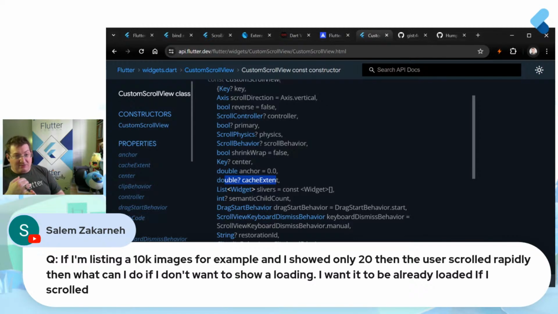So what are your alternatives? Really low-res thumbnails, so they don't take up a lot of space, but they're used as placeholders until it loads the actual thing, to make it feel a bit nicer. You can use the cache extent to load more off screen, so if they scroll slowly, they're going to get that content coming in, right? You can also use what you spoke about earlier, which is image hashes.